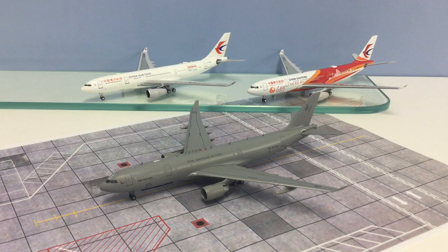This is a novel and interesting new release from AV400, and it is a review I have undertaken already in print, so if you want to see the written review please go to modelairliners.com. In this video review you'll get a closer look at the model. As always with my reviews, I score the model on three separate components: firstly the mould, then the livery, and thirdly printing and construction quality. Each can score up to 10 for a maximum combined score of 30.